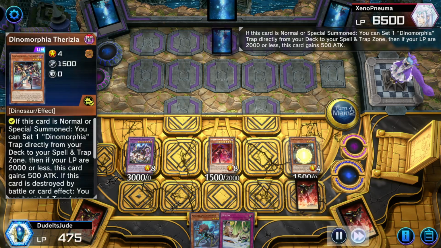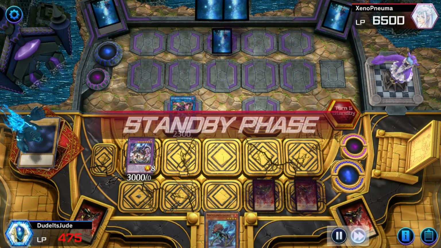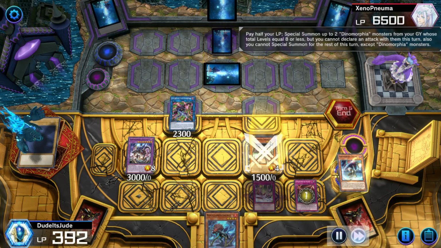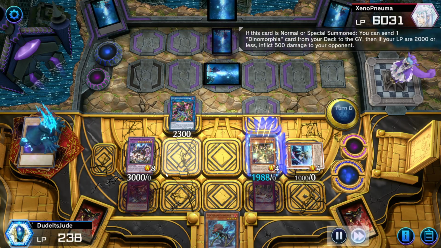We're gonna go Theresia to set Trap card. We're gonna go Codebreaker to remove the ad libitum because it might put us at risk. We're gonna go alert. Special summon 2 level 4s. Use their effects. Deal burn, set 1 from deck. Really powerful.